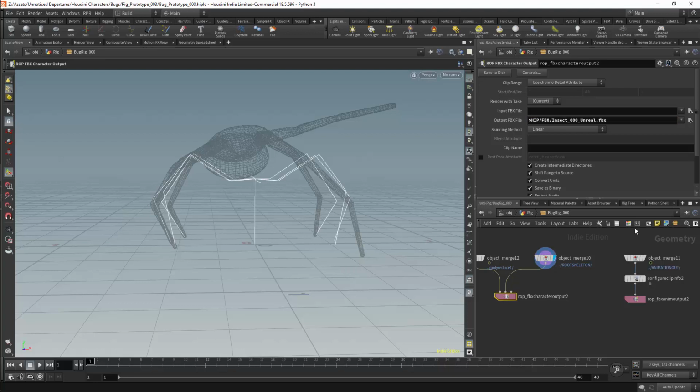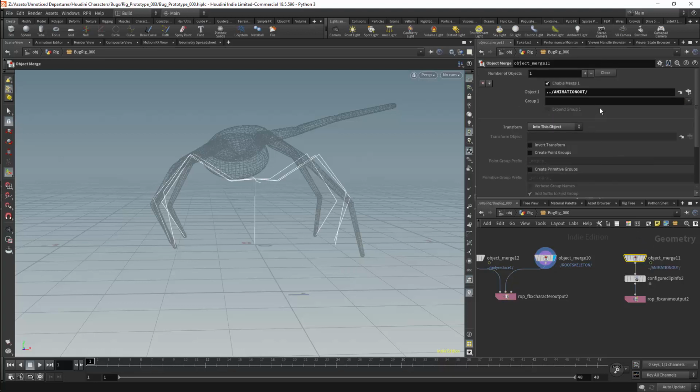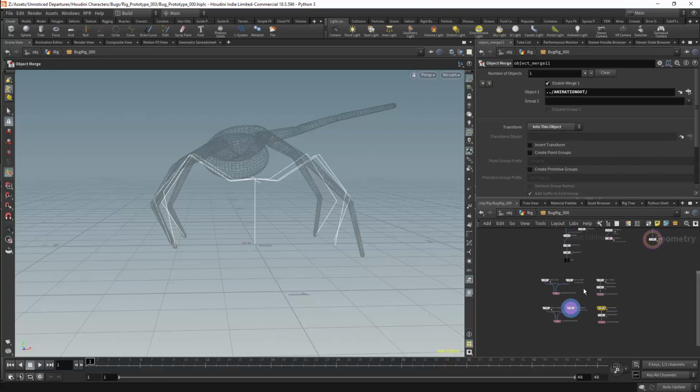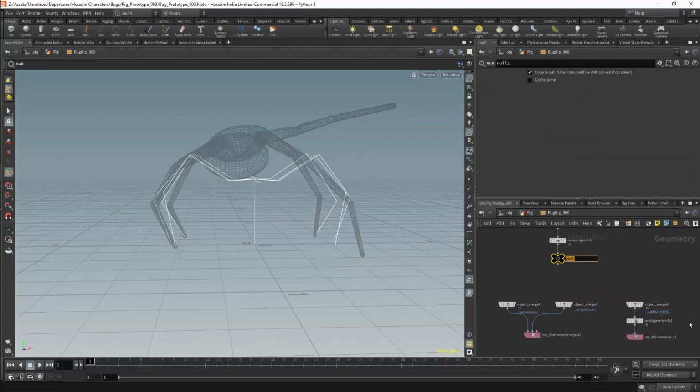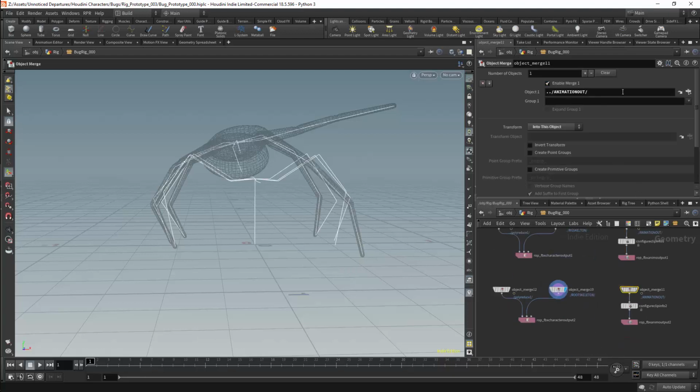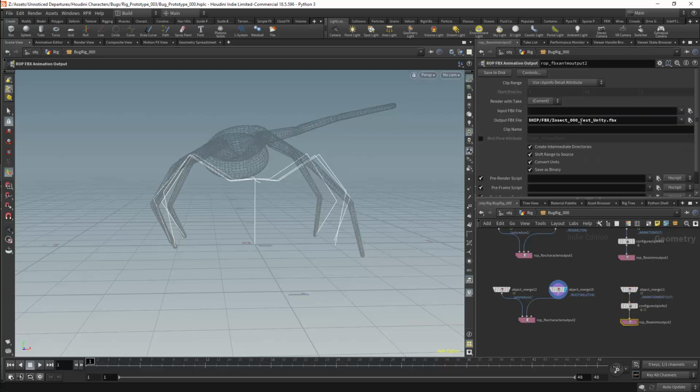I'll then want to update the object merge for the animation out as well, and instead of referring to the animation directly, I'm going to refer to this null over here where we've set our root motion. I've not renamed this null properly, however. I'll rename this null to animation root out. The object merge will now refer to this animation root out node. I'll then update the name for the animation export, and this will be my insect0 test Unreal.